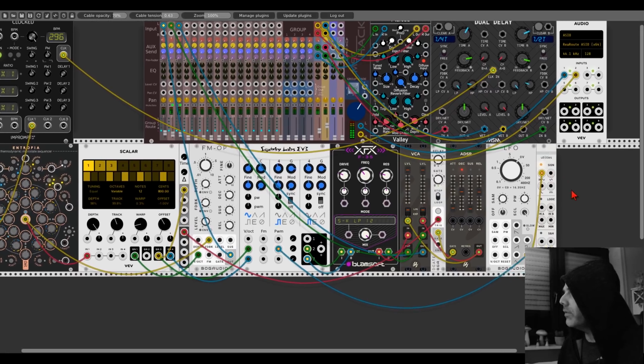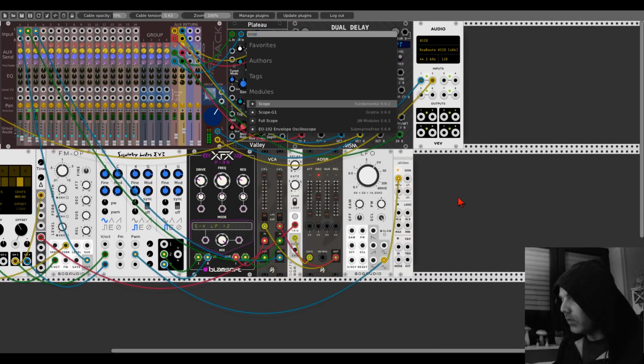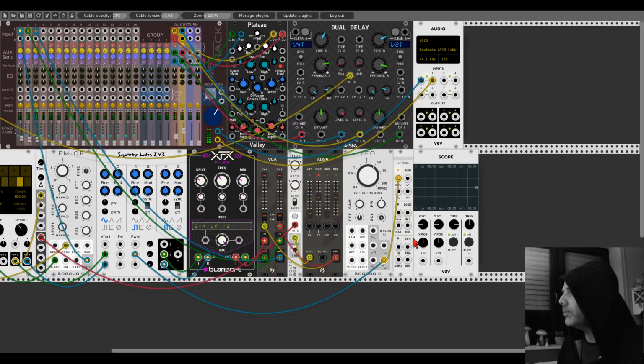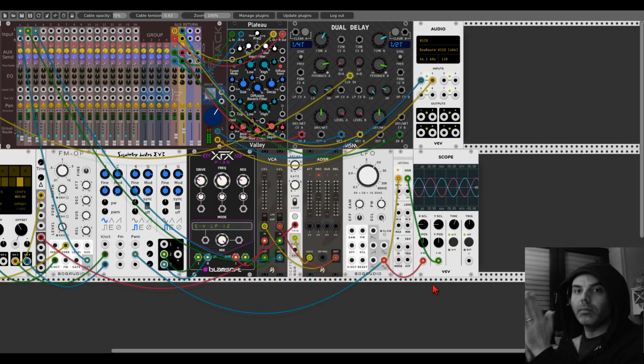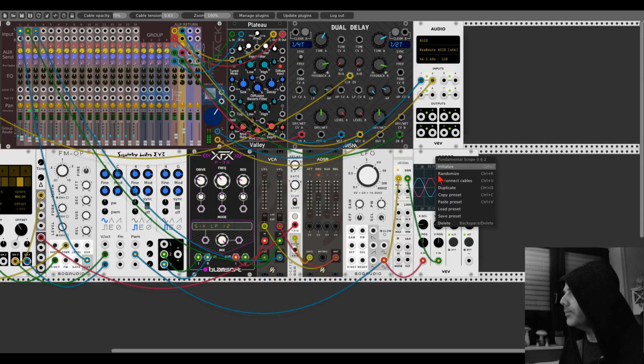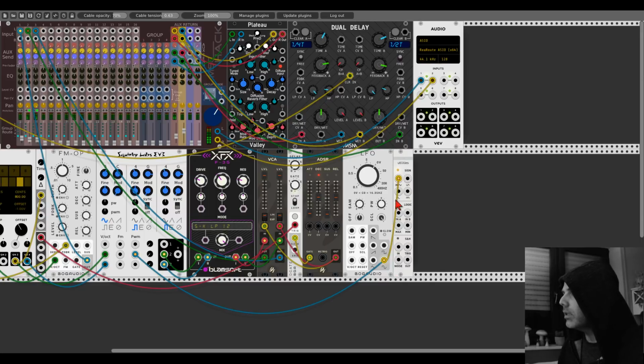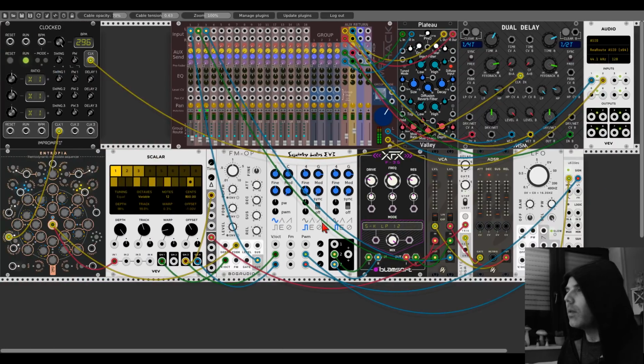So from here we'll get the inverted, let me add a scope, the inverted wave. So this is the original one, and this will be the inverted one. Very cool. So one pulse width will move one way and the other one will move the other way, just to add some movement. Let's make this a slow LFO, something like this. Open the pulse width modulation's attenuator a bit.